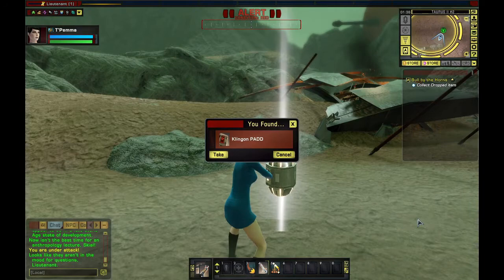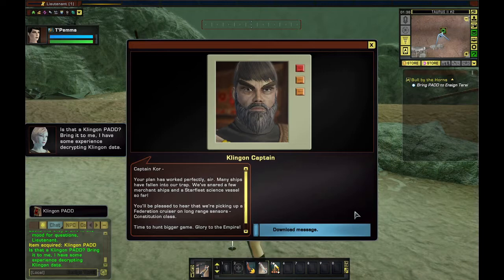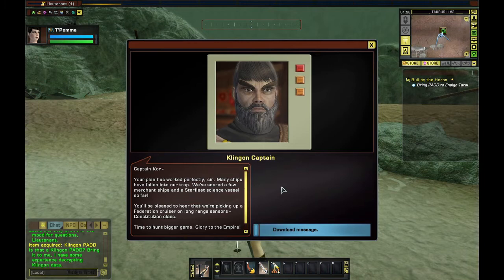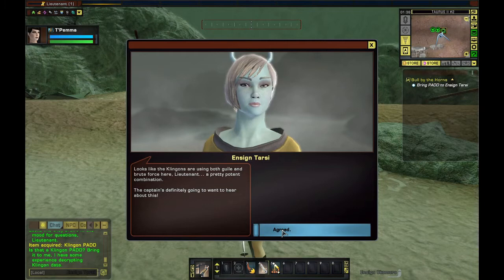Nice. Hey, is that a Klingon pad? Bring it to me. I have some experience decrypting diary. Nice work, Ensign. Let us have a look. Captain Kor, your plan has worked perfectly, sir. Many ships have fallen into our trap. We've snared a few merchant ships and a Starfleet science vessel so far. You'll be pleased to hear that we're picking up a Federation cruiser on long-range sensors. Constitution class. Time to hunt bigger game. Glory to the Empire! Looks like the Klingons are using both guile and brute force here, Lieutenant. A pretty potent combination. The captain's definitely gonna want to hear about this. Agreed.